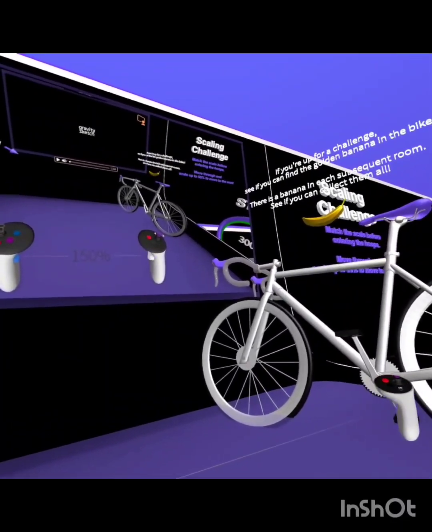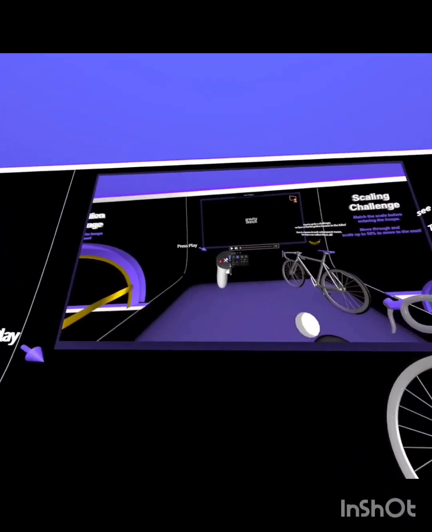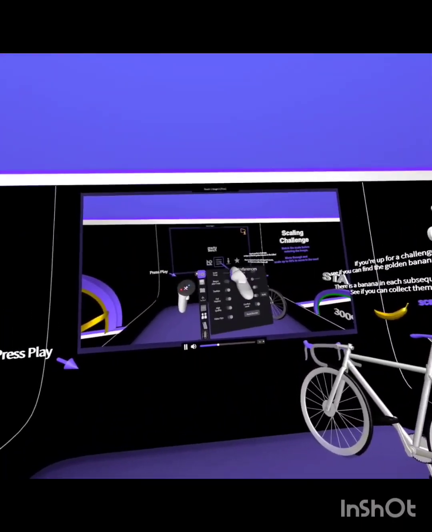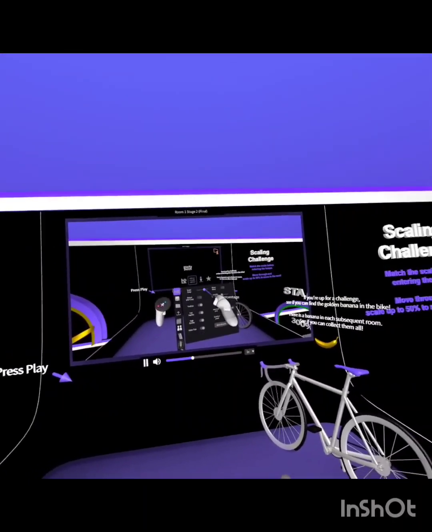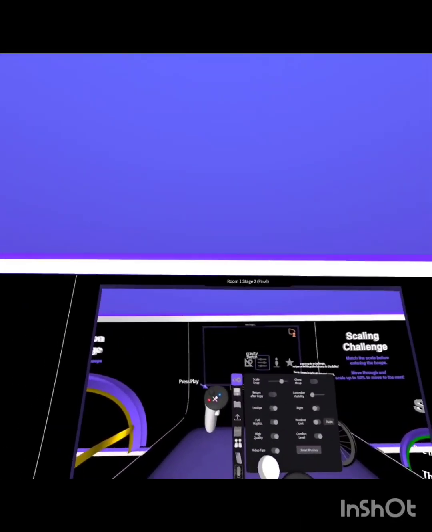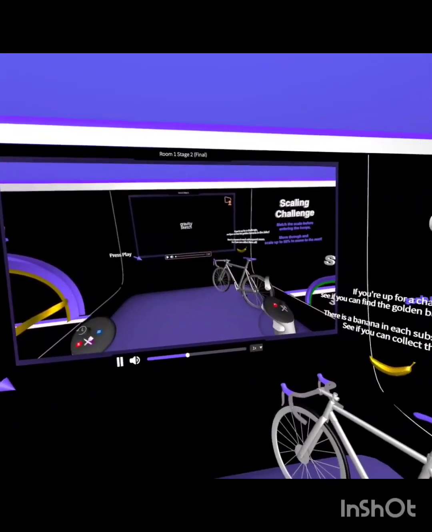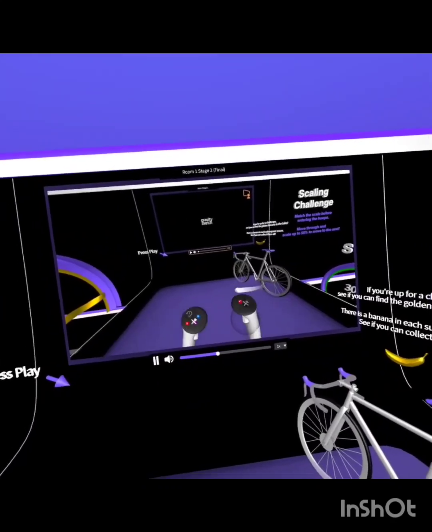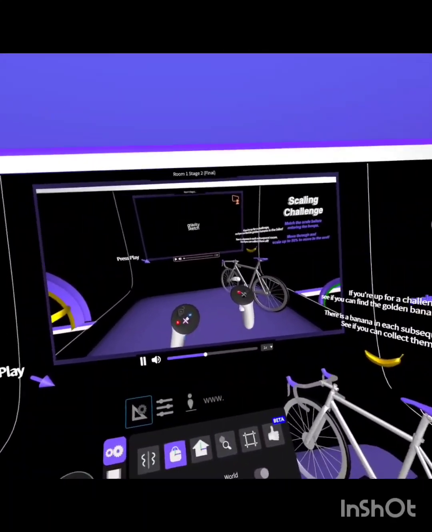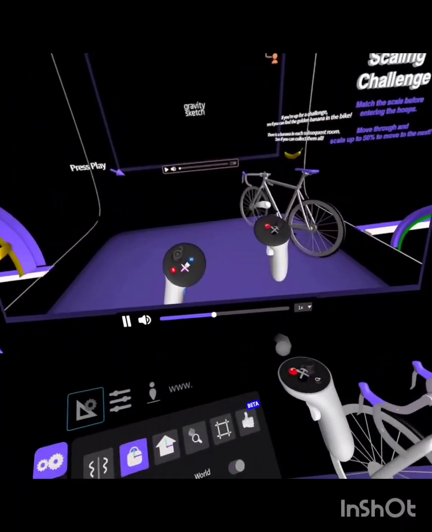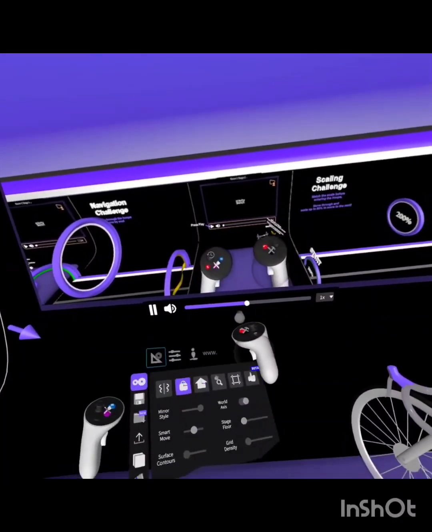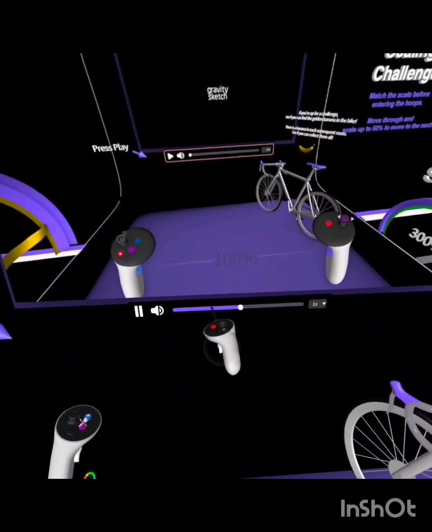If you do not see this percentage, press the blue menu button on your non-dominant hand. From here, go to the settings, then to preferences. Please make sure you have toggled scale snap to percentage. Once the percentage option is selected, press the blue button again to remove the menu. When scaling, a larger percentage indicates that you are larger. 100% equals 1-to-1 scale with your surrounding environment.